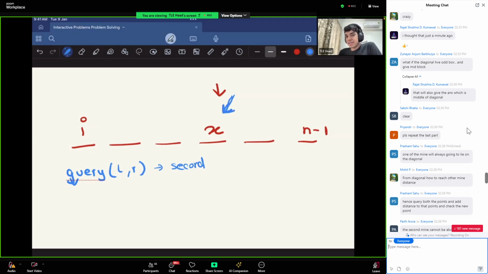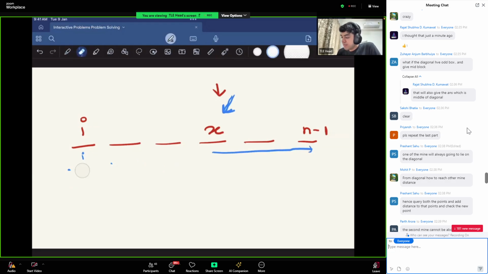Now, guys, do you agree that if I query this I to any index after the index where max is, it would return me I itself?